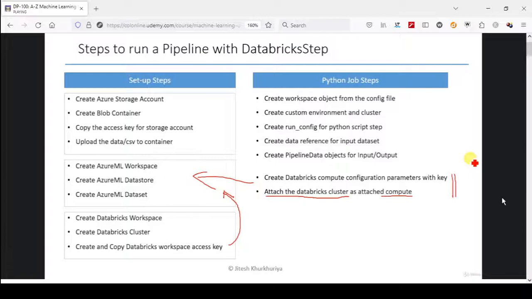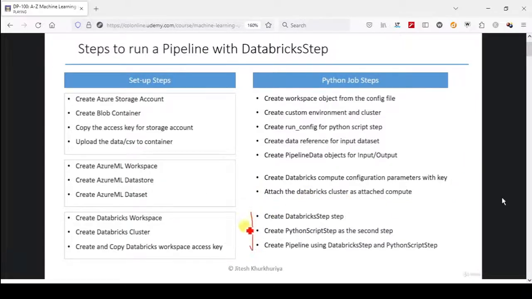And after that, all we need to do is configure the actual steps. So, the experiment that I'm going to show will have just 2 steps. One for Databricks and another for normal Python script. So we need to create that as well. So we have seen the Python script step, and you will also learn the Databricks step. And once that is done, then it's a matter of simply building the pipeline, submitting it as an experiment run, and then finally viewing the results. It's not rocket science, and if you have done the previous lectures on pipeline, you will not face any problem whatsoever in understanding these steps.